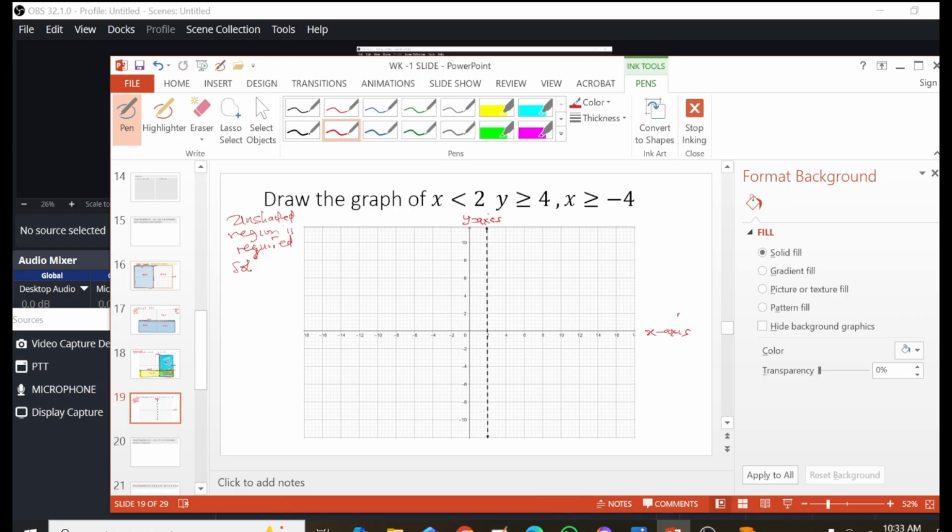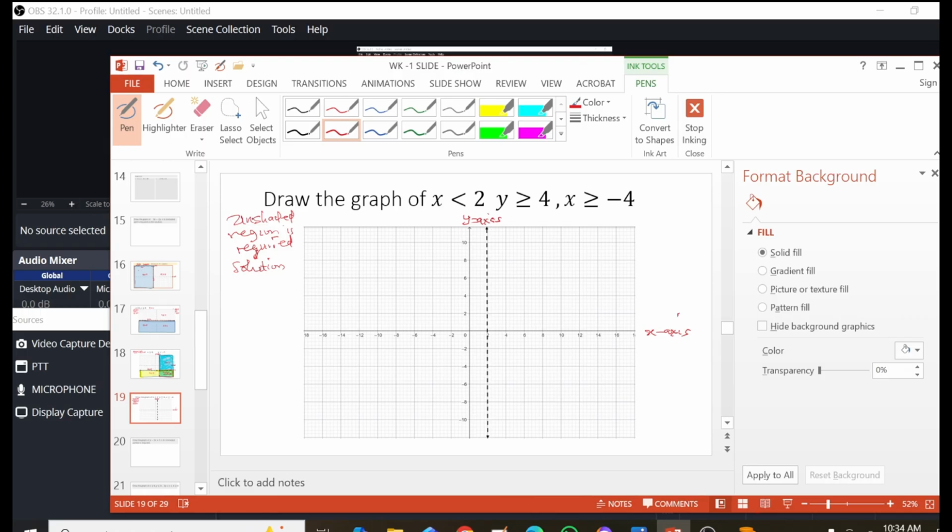It's required solution. This will be part of the question. If it's not part of the question, please write the part you require for your solution. So if unshaded region is required for the solution, and x is less than 2, I will not shade the part that is less than 2, which is my required solution. I'm going to shade the region that is not required. Do you understand? That's just the idea. Unlike the first one where I said shaded region is required solution, where I shaded anywhere that is the solution.